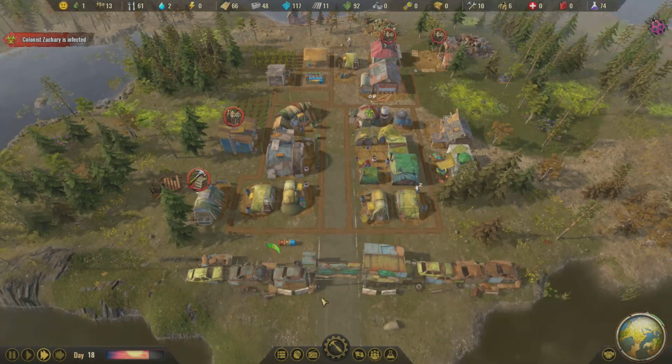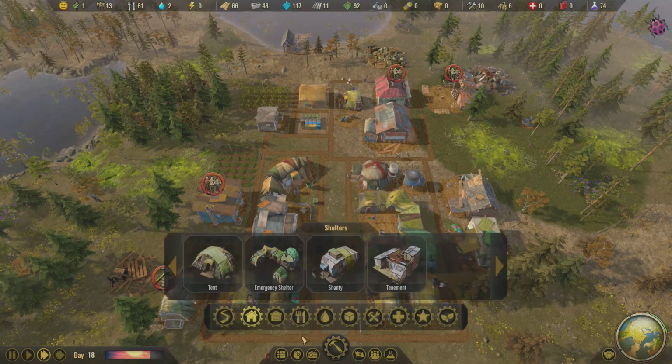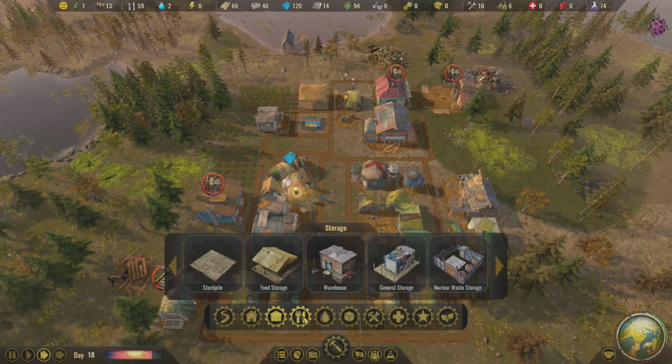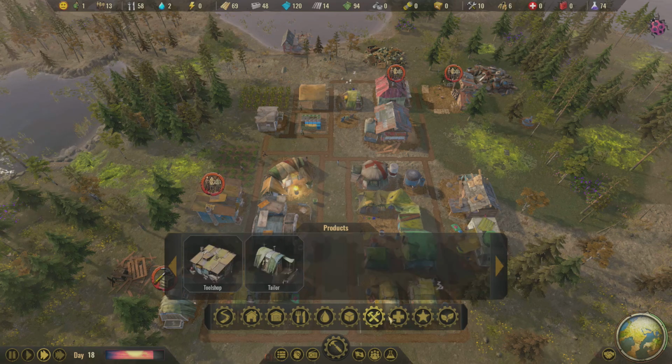Progress! Progress! We have pretty much every basic building there is right now. The nuclear waste storage, the general storage though, that's to come. So we'll be working on that at the beginning of the next episode. That's going to do it for this second episode.